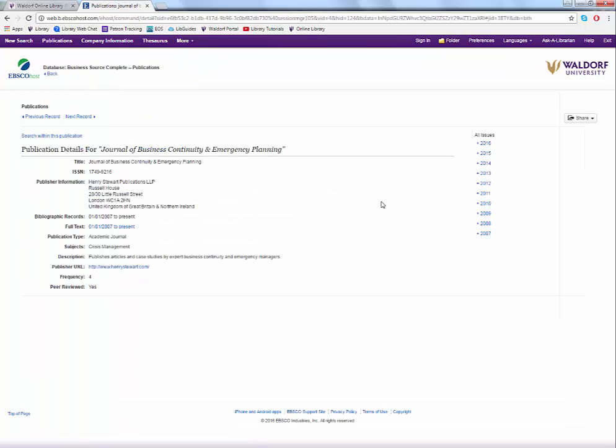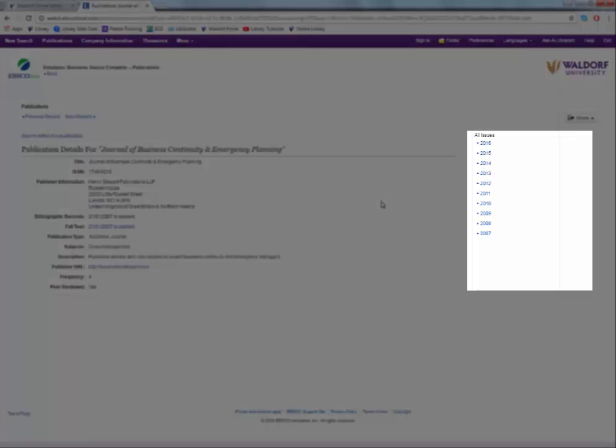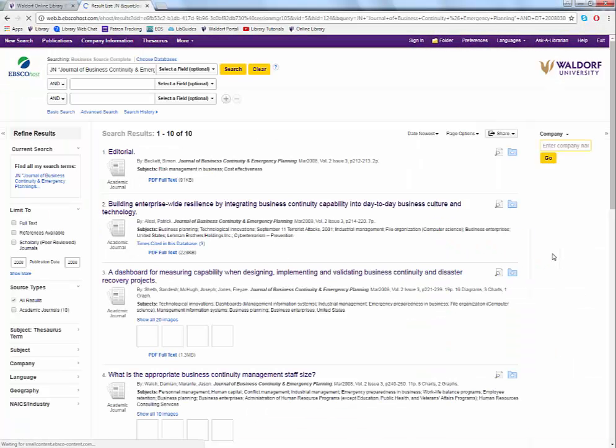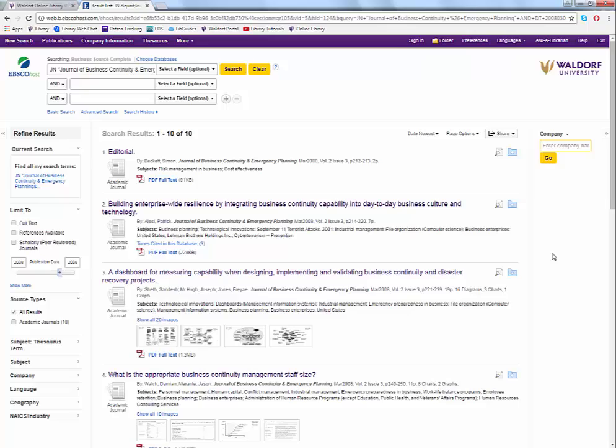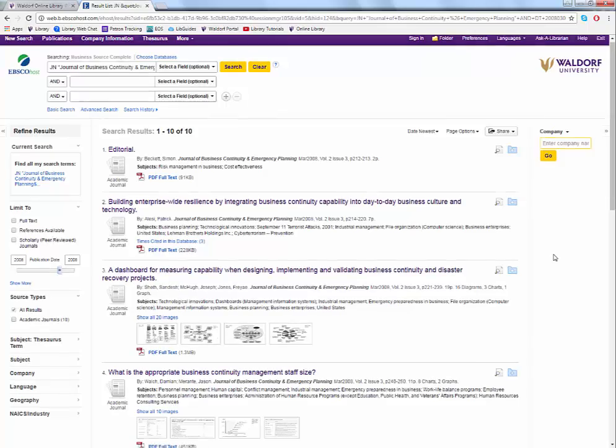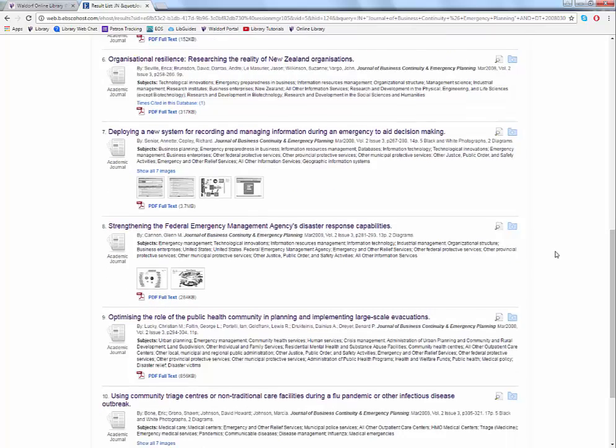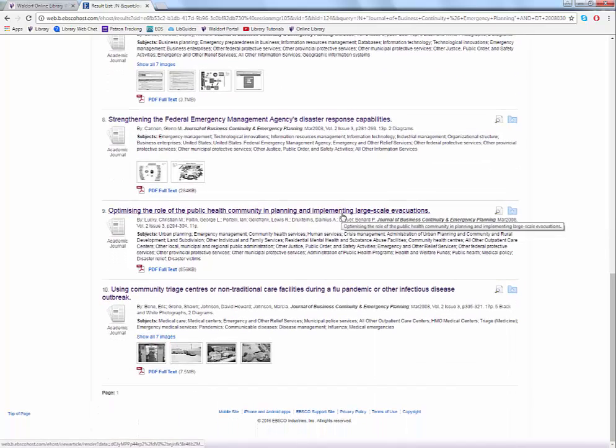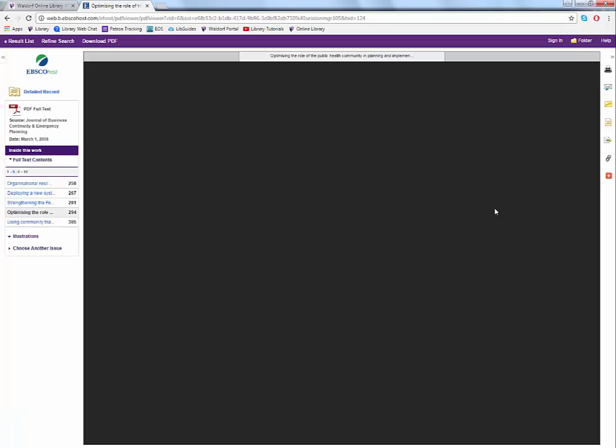Now we know several pieces of information from our citation. First is that the article came out in 2008 and that it was Volume 2, Issue 3. If we look on the right-hand side of the website, we see a list of the years that the journal was published in. Click on 2008, which will show us the issues from that year, and then click on Volume 2, Issue 3. What we should now see is a list of all the articles that ran in this particular issue. If we scroll down, there we see our article listed. All we have to do at this point is click on the PDF full text, and there's our article.